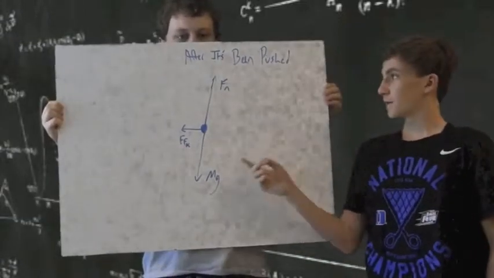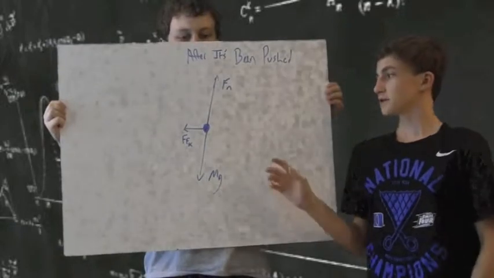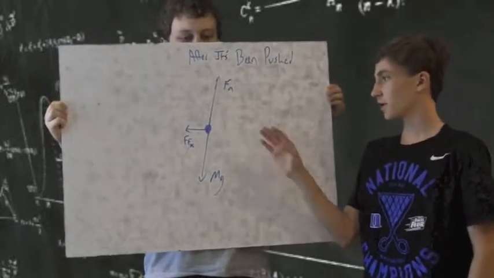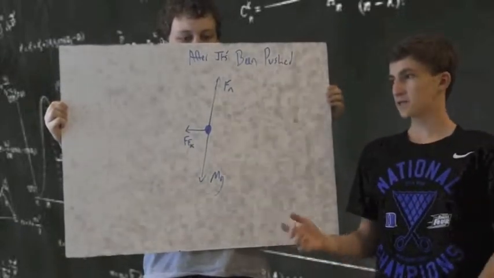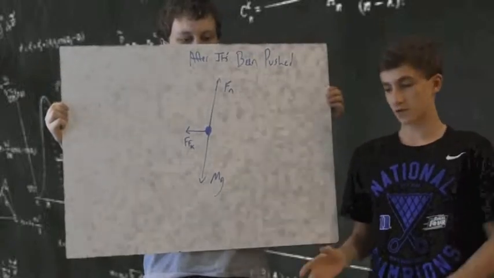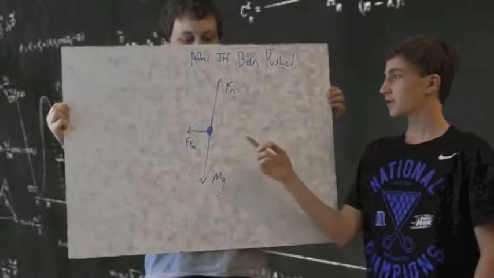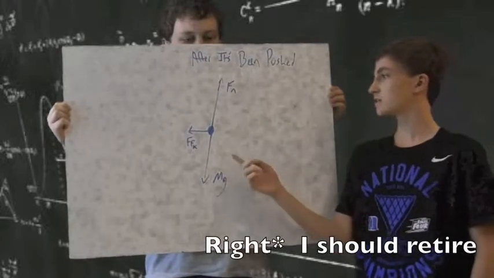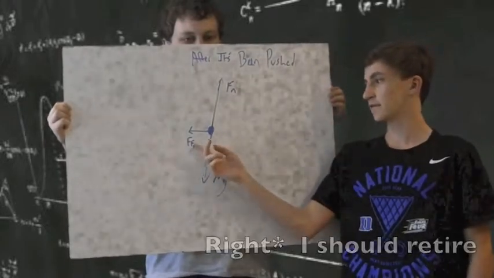Here's the free body diagram after the book has been pushed. Notice it is the exact same except there is no longer an applied force. This is because nobody is pushing the book anymore. There is no force being applied to it. It is currently moving to the left, however, it is slowing down due to the force of kinetic friction.